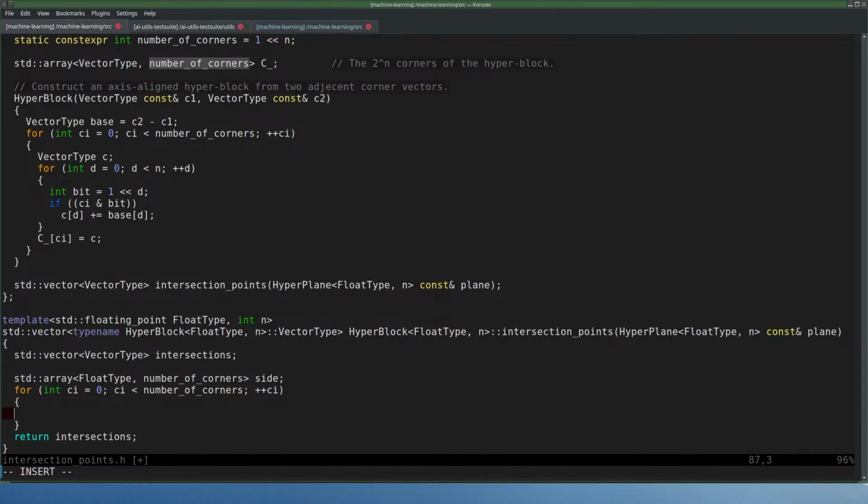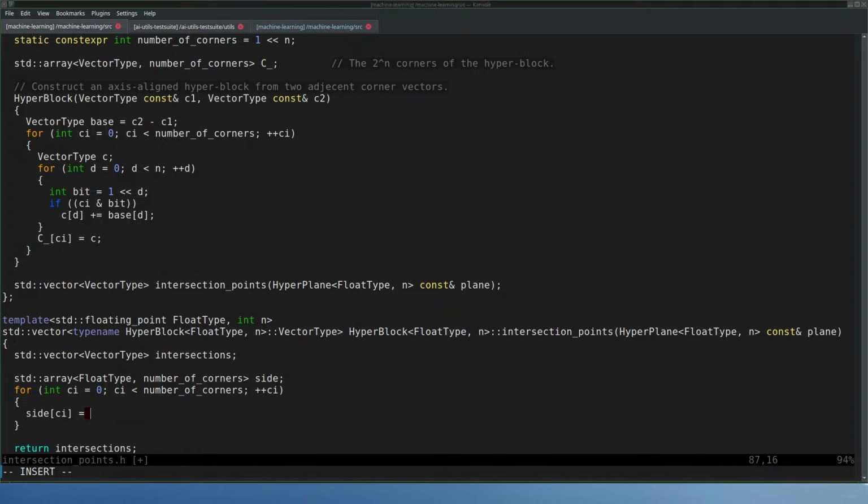I'm going to have something like side CI is some scalar. Yeah, that's going to be the distance from the corner to the hyperplane.